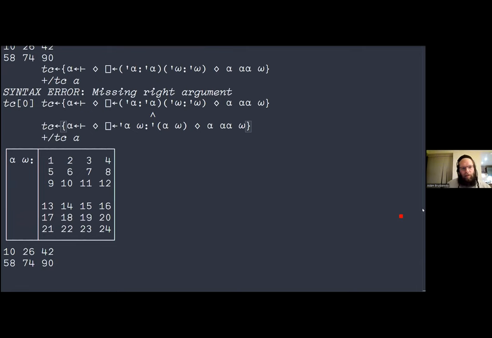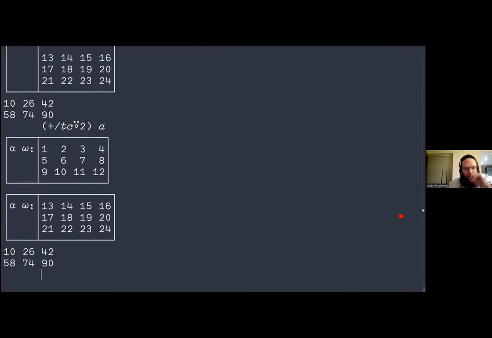And it's seeing the entire array and it's summing its rows. And when we try to apply this rank 2, then we see it's twice, but it's again being applied to this. So it's exactly like applying +/ to this array, summing its rows, right? Yep. And so on. So this is a really useful operator. You can modify it to your heart's content. You can make it do whatever you want. And to write things, you can write a timestamp when it happened and so on.